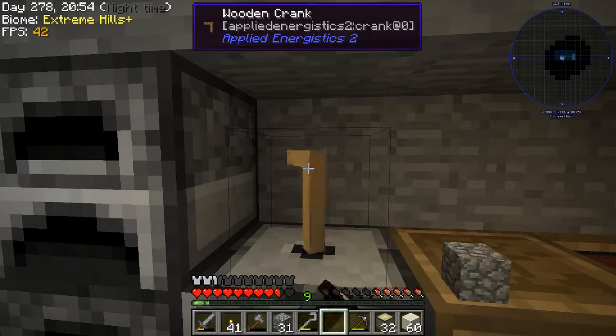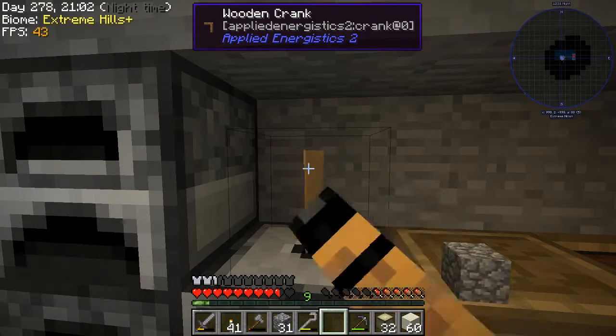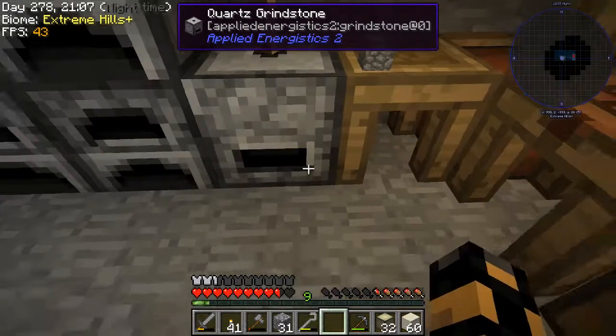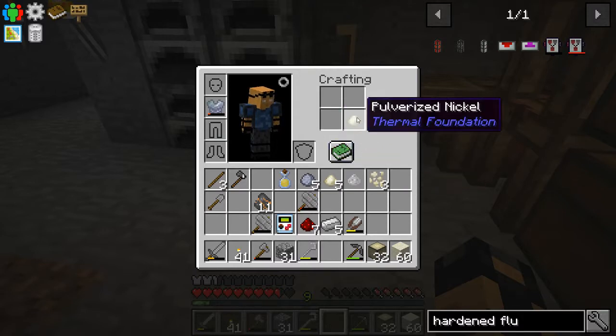It looks like Thermal is in here. I never can remember which one of the Thermals gives us the induction smelter. That's like Thermal Expansion, Thermal. There's like three different Thermals now. Let's see. If I combine you, will you give me Invar? And no. The short answer to that is no.